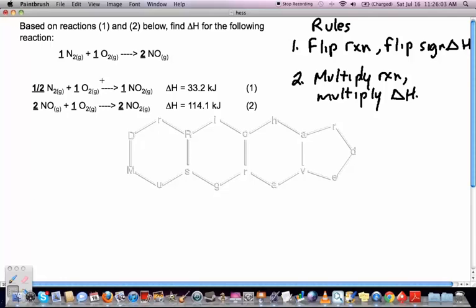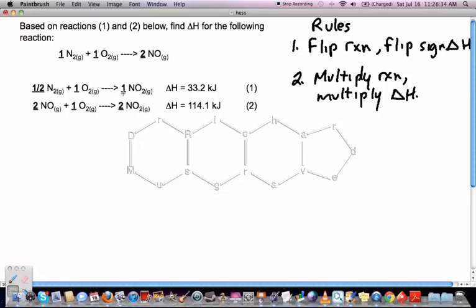I want to ignore any compound in these reactions that appears in more than one reaction, and the reason for that is because by considering those, I'm going to have to consider them in more than one reaction at a time, and that's going to make things complicated. So I'm more likely to concentrate on the N2 and the NO and ignore the O2 for now. Hopefully the O2 will take care of itself once the manipulations are complete.